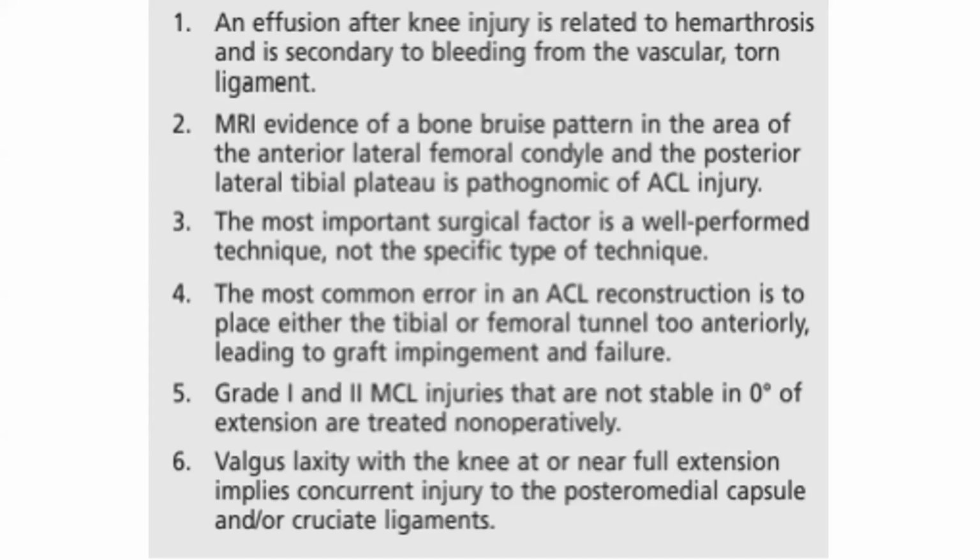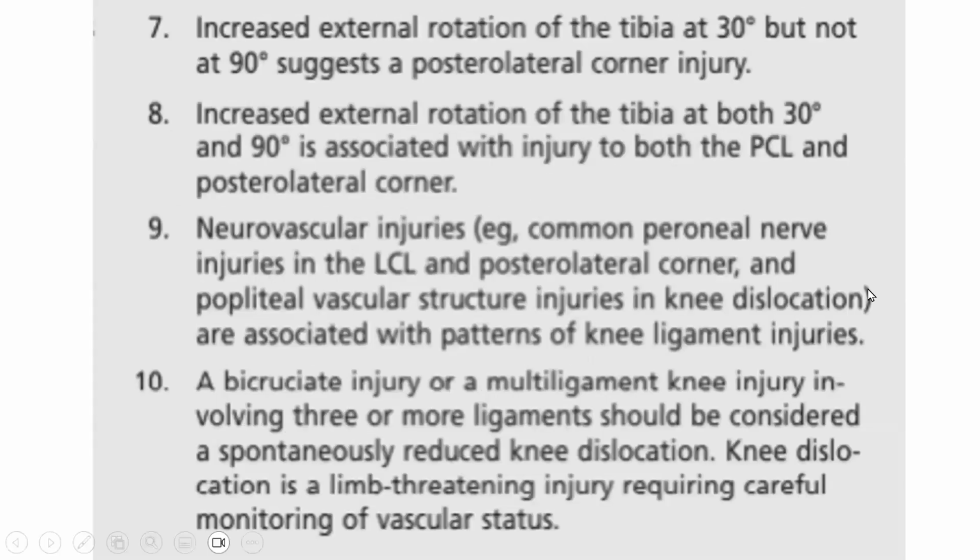Grade 1 and 2 MCL injuries that are stable in 0 degrees of extension are treated non-operatively. Valgus laxity with the knee at or near full extension implies concurrent injury to the posteromedial capsule and/or cruciate ligaments. Increased external rotation of the tibia at 30 degrees, but not at 90 degrees, suggests posterolateral corner injury. Increased external rotation at both 30 and 90 suggests that both the PCL and posterolateral corner are injured.